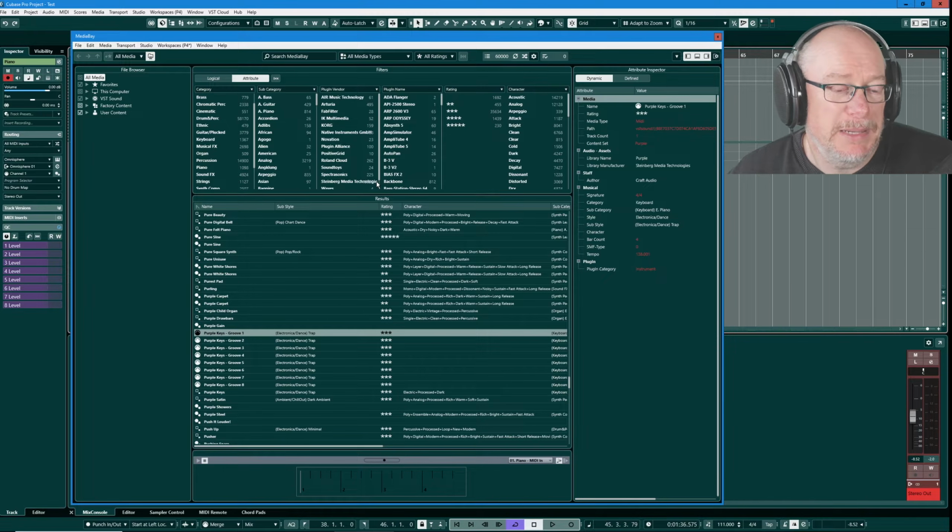This is the MediaBay. It's basically a database of everything you can imagine wanting to store as far as Cubase is concerned, from your projects to your audio files, your MIDI files. Literally any kind of configurable information that you might want to save can be stored and accessed from the MediaBay. Today I'm going to walk you through each of the sections of it, how it all hangs together, and some of what I think to be best practices in order to help you manage this stuff, because there's so much information that can be stored in MediaBay. It really can be overwhelming and you can get very lost very easily.